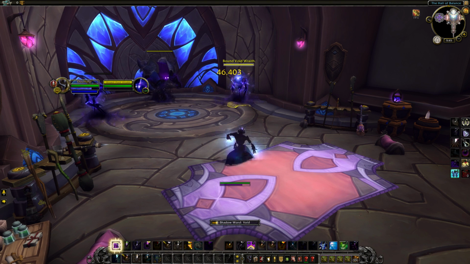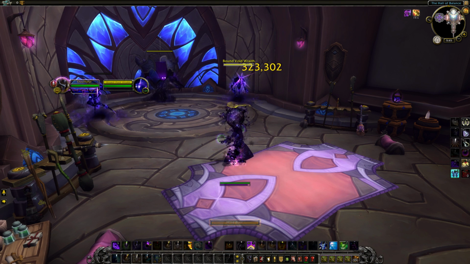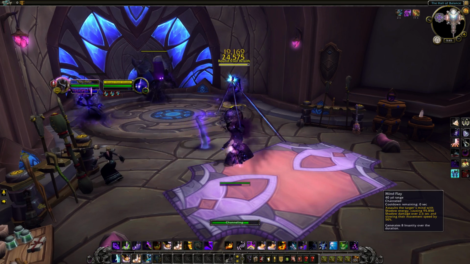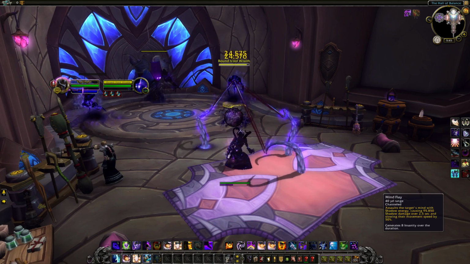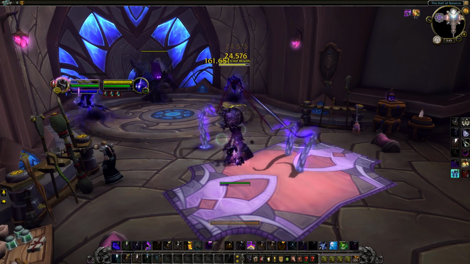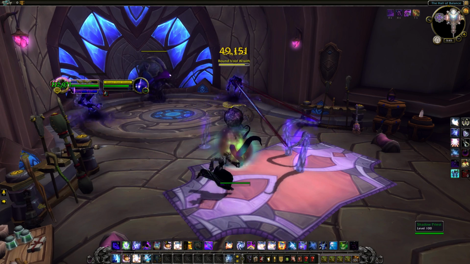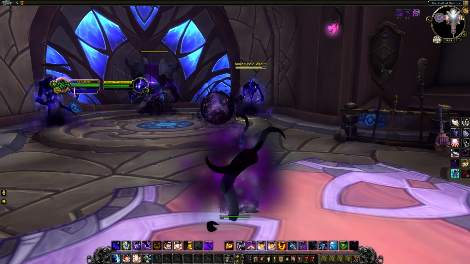So if I go into Void form, and let's stay in Void form for a while, let's see if actually the number goes up. Well, of course it does more damage now because I'm in Void form and I do 30% more damage. Oh, look at those tentacles. That never happens in PvP, by the way. Ever. You never get this lucky. Look at all the tentacles.